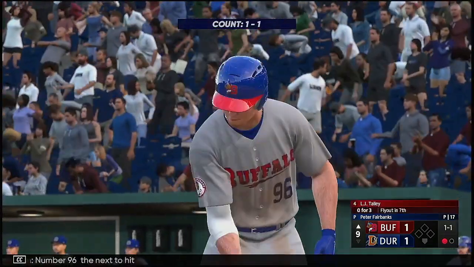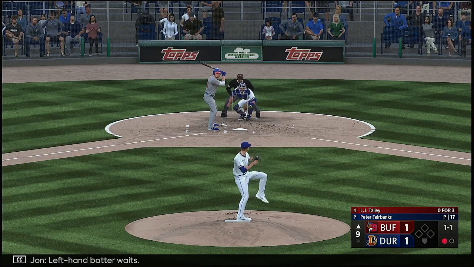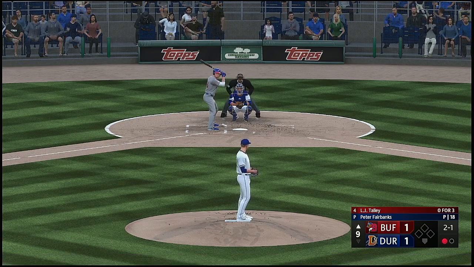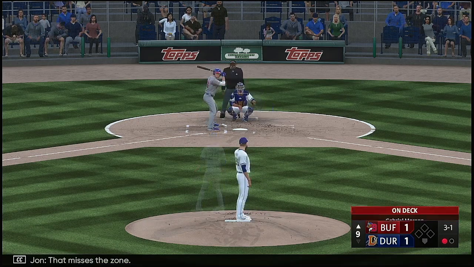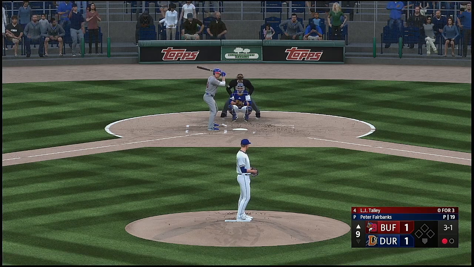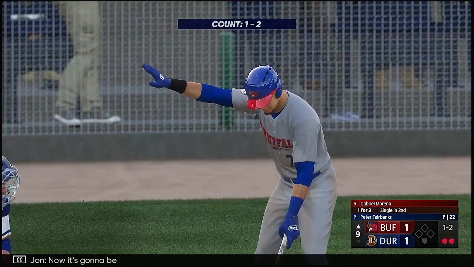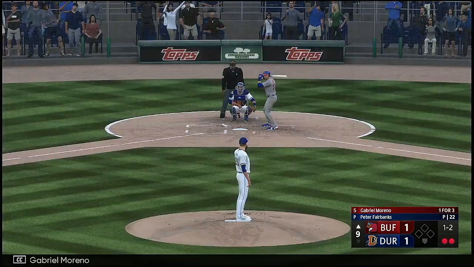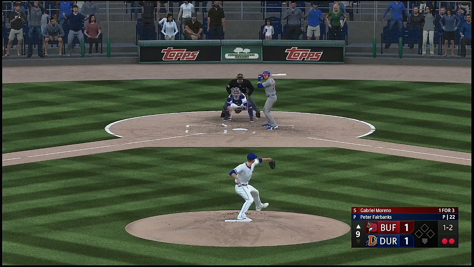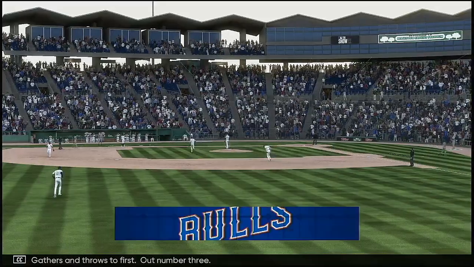Number 96, the next to hit. Left-hand batter waits and delivers outside. That misses the zone. Three balls and a strike. Liner caught at second. Now it's going to be Gabriel Moreno. Ground ball up the middle. Gray collects, gathers, and throws to first. Out number three.